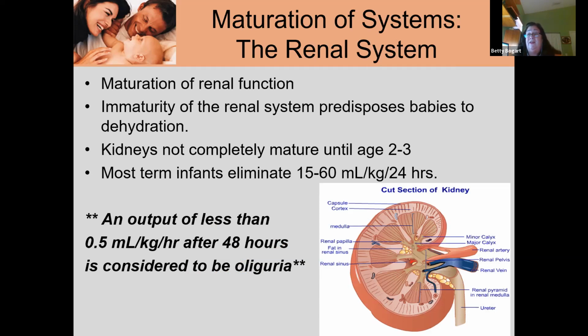Well, as long as they have 6 wet diapers a day, they are urinating enough, okay? You don't need to weigh the diapers, because if we look at urinary output in infants, how do we measure? Well, if a size 1 diaper weighs 30 grams, and we take one off an infant that's urinated or stooled in it, and we weigh it, and let's say it weighs 60 grams. The difference between 60 and 30 is the output, which is 30 mLs. And it's a very accurate tool to use, okay?